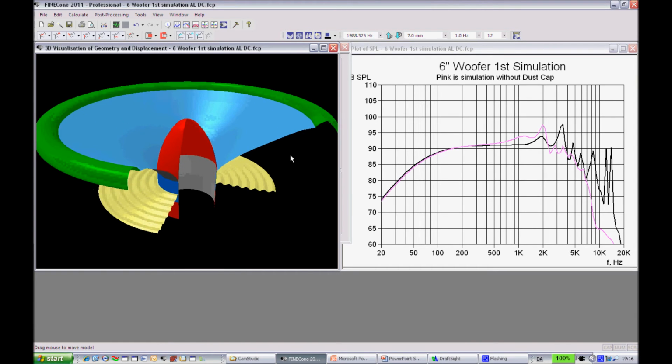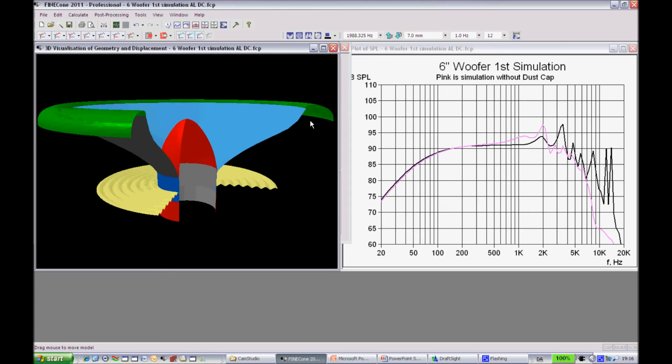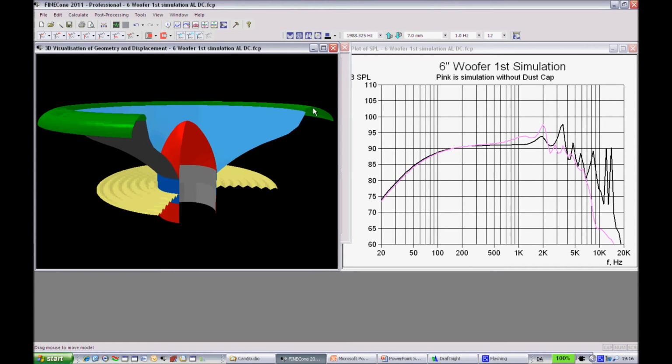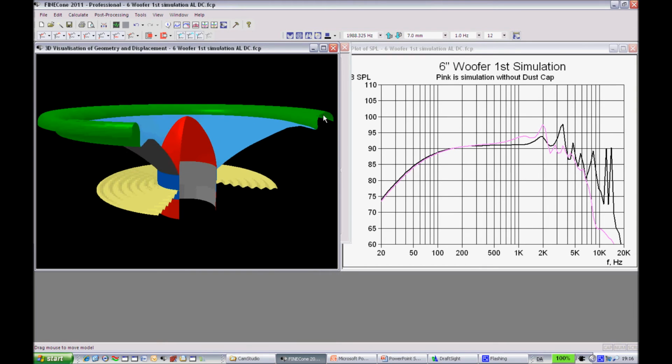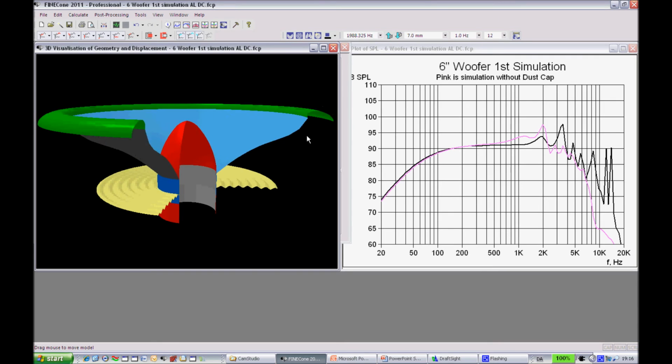Aha, now we only have bending of the cone edge happening at 2K. There's no real cone breakup there. So we could try and do something about this mode here. And you can see the surround is actually doing a lot, or participating in this mode.